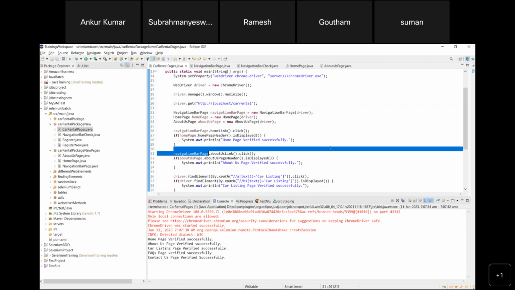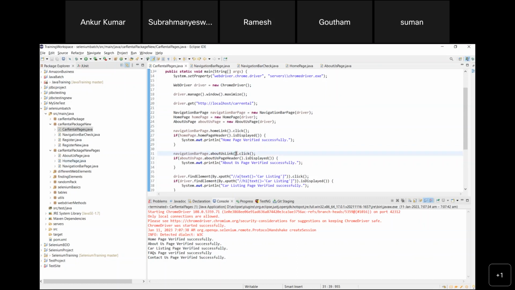While creating the page object model, we create different classes for each page. In those classes, first we create a constructor, and we instantiate the driver object using that constructor. So that is a question you may get. Got it, everyone? Just remember that you are using constructors in this page object model.